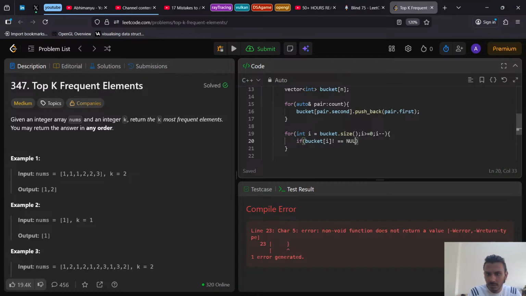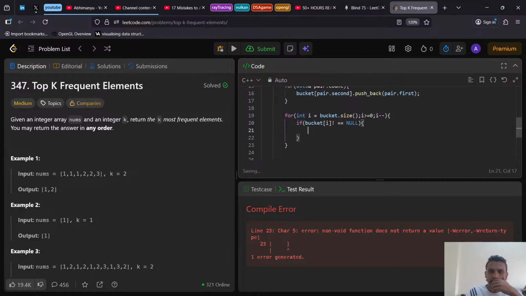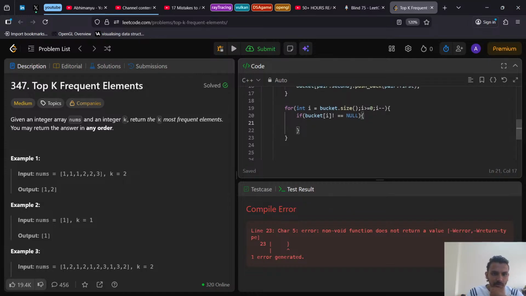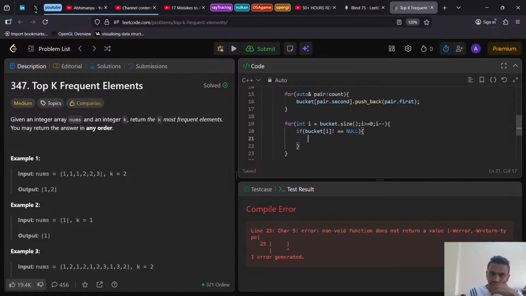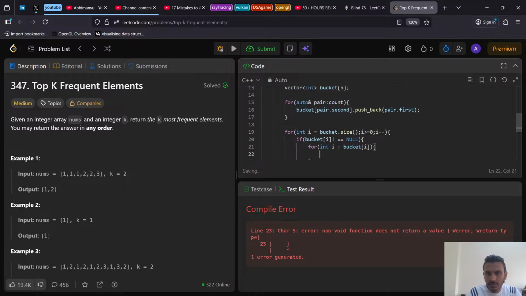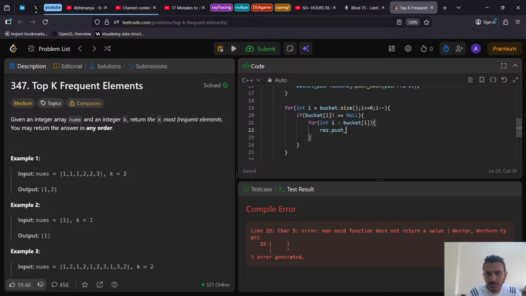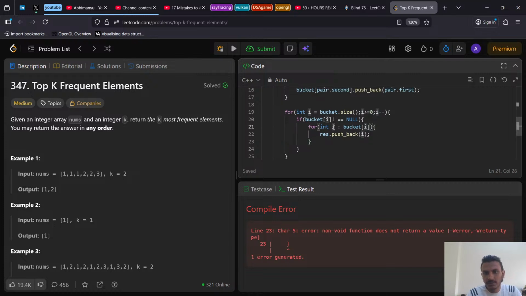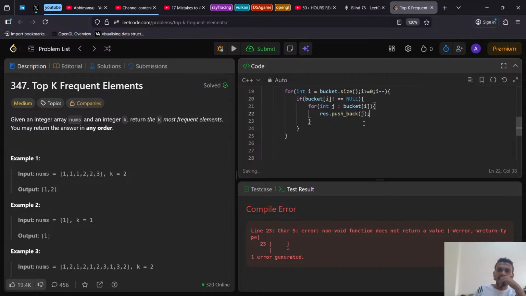Then we loop through each int j in bucket[i], and push_back j to the result.